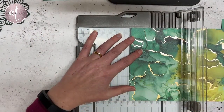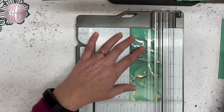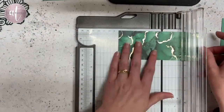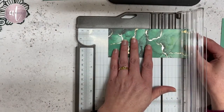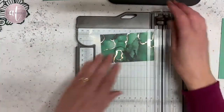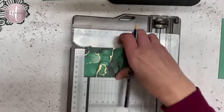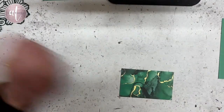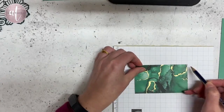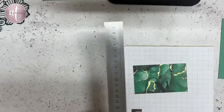Because I want a nice big chunk left over, I'm going to cut it at... oh, you know what? I think I cut it at 6 instead of 6.5. Does not matter. It was just a little bit off. I haven't cut it to the right size, but I don't think it's going to matter too much. And because it's actually on a bit of an angle, where's my grid paper? So I'm going to cut it from, it's supposed to be 6.5, but 6 will be fine. And then I'll cut it down to 4 centimeters, which will be fine.